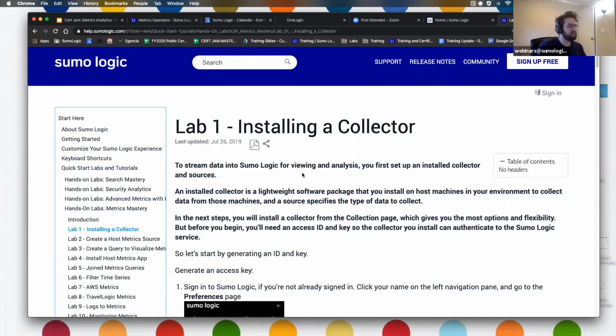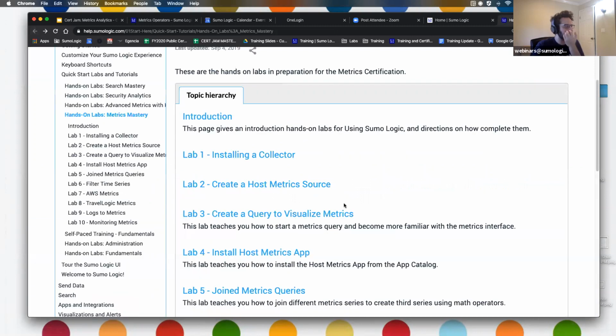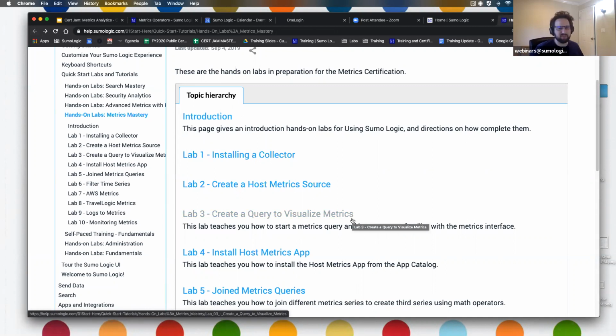And what we're doing with installing the collector is to take even a step back in the labs. We want to start to look at some metrics. Specifically, we want to look at some host metrics, those host metrics associated with your laptop. So on your laptop, you now have metrics related to CPU and throughput and storage and all these different metrics. Well, let's go ahead and bring those into Sumo Logic and examine them.